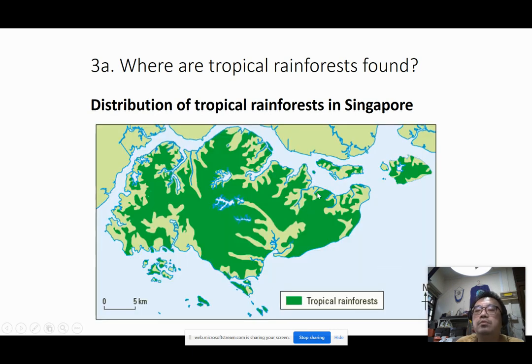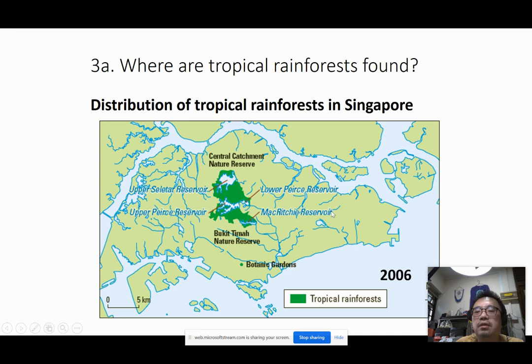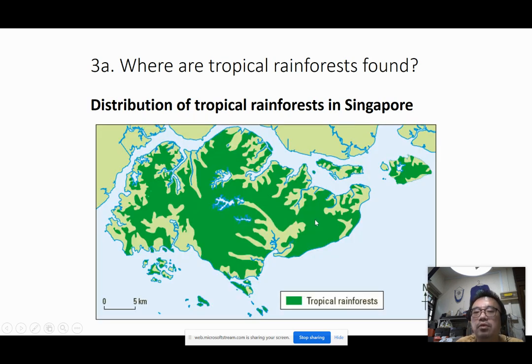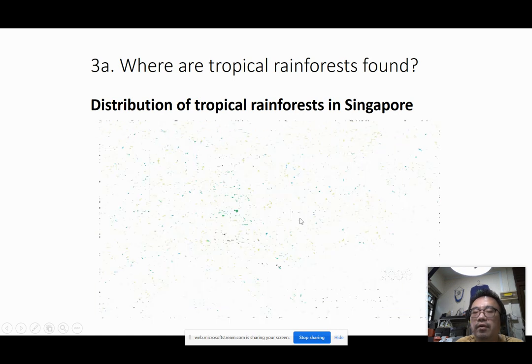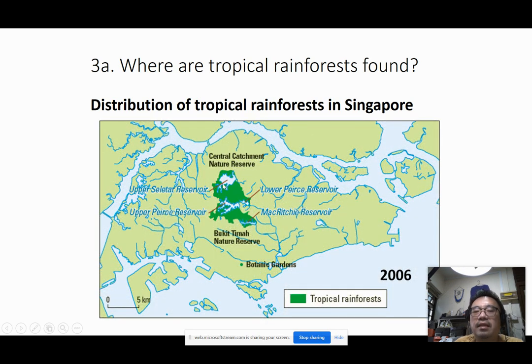Okay? So over the years, we have lost most of our rainforest. If we didn't catch that, this is what it used to be like. All the green areas were our rainforest, and now what do we have left? This. Okay, so it is really dramatic. But we are a very small nation, and we have always viewed development as one of the initial, and even until now, one of the more important things that we are pursuing. So it is a miracle that we actually still managed to keep some of the rainforest.